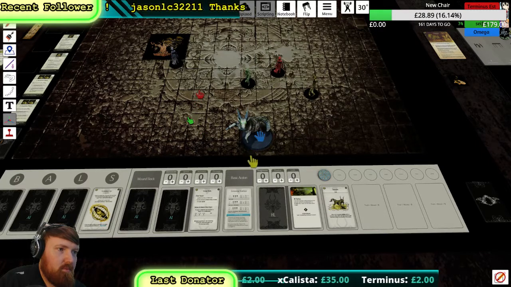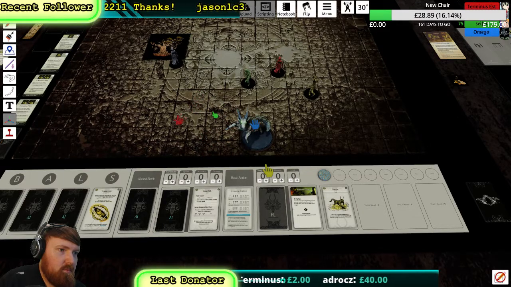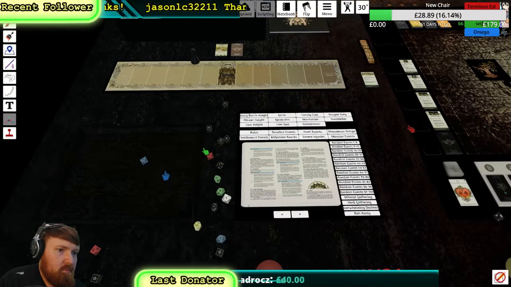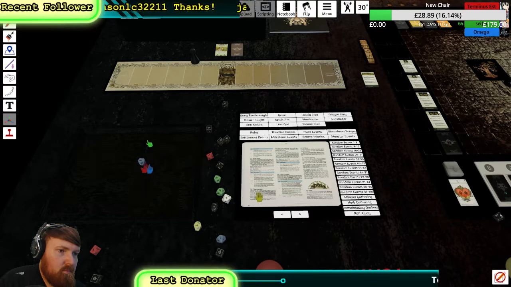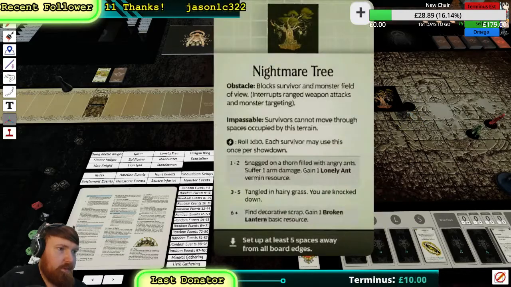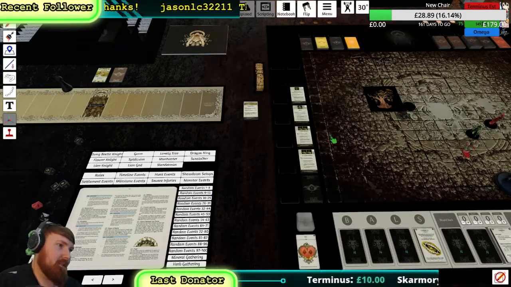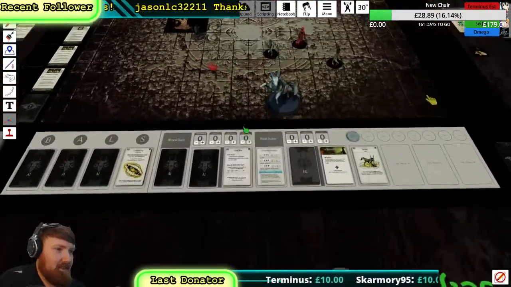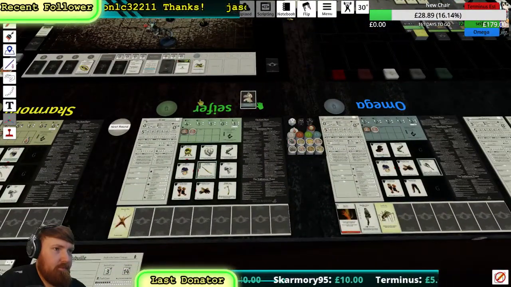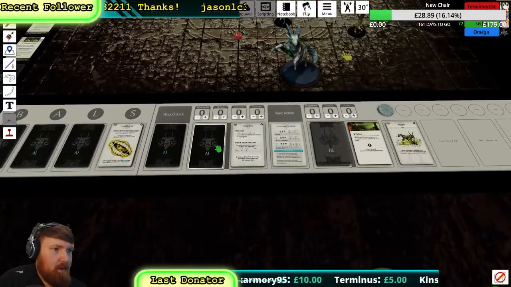Omega, it's your turn if you want to move. No, but can I take the roll of the tree? Yeah, sure. Five. You have really been a great help there in this fight, Omega. You know that. Alright, so our monster control then? Yeah. Oh, you were gone, Trace.